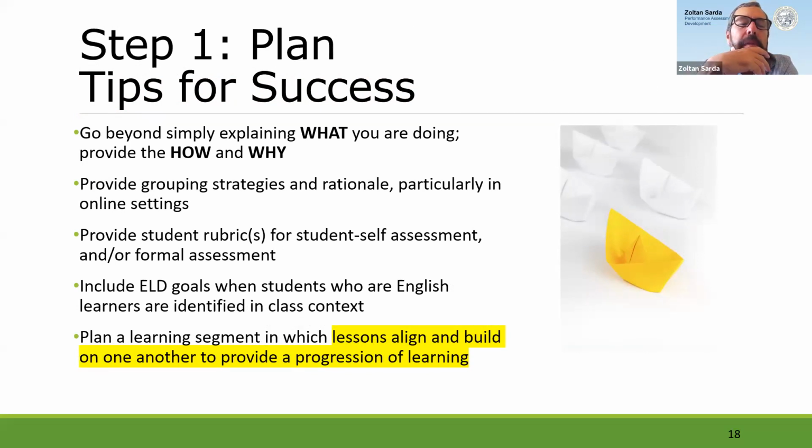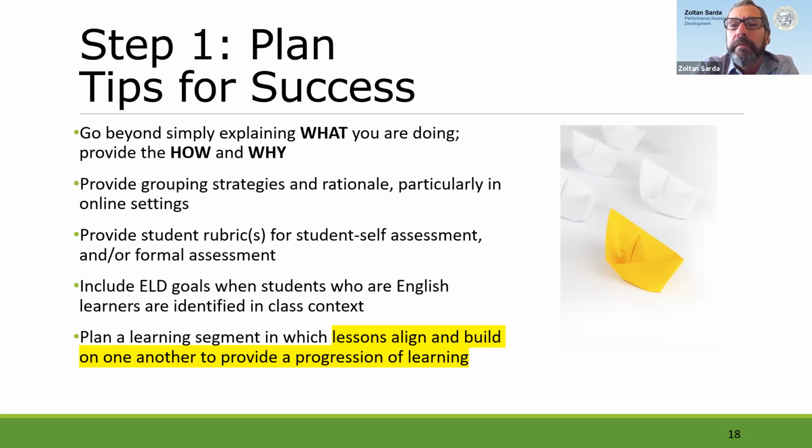Well, why don't we go ahead, this one for step 1 is really getting them to be thinking about describing what they're doing, how they're doing it, and why. I think the word here is intentionality. I think for young teachers, teaching can be accidental, or not intentional, because they're trying things out. But this is an opportunity for them to really say, this is what I'm doing, this is how I'm doing it, and this is why I think that is the best approach for students. They need to provide the student rubrics for student self-assessment and the formal assessments.